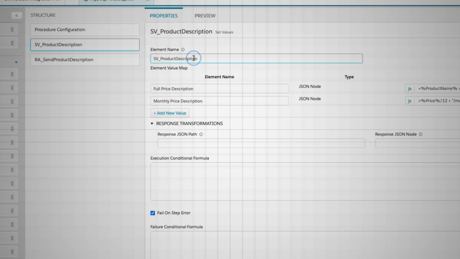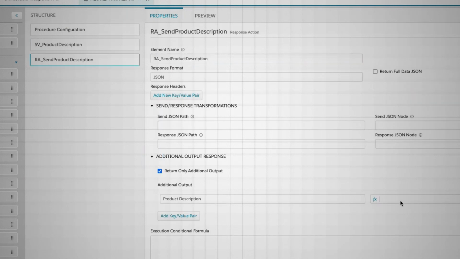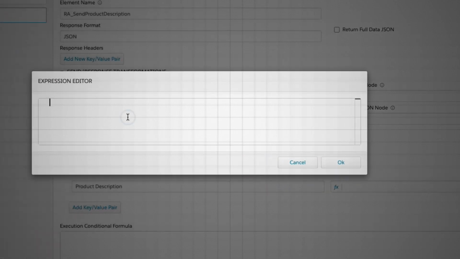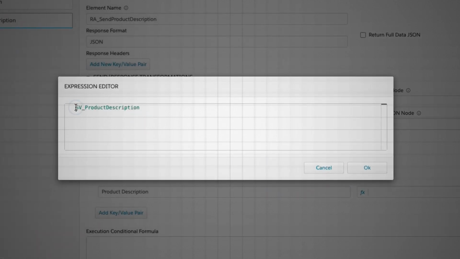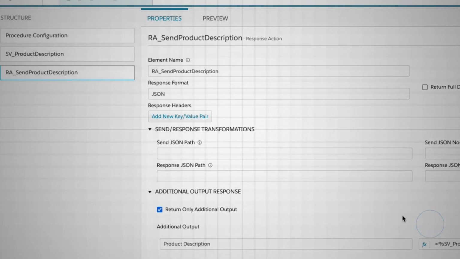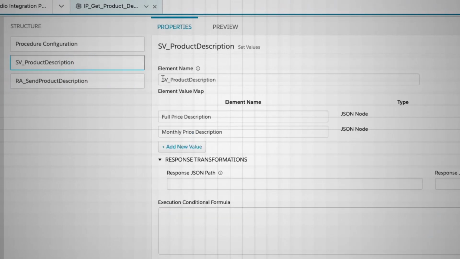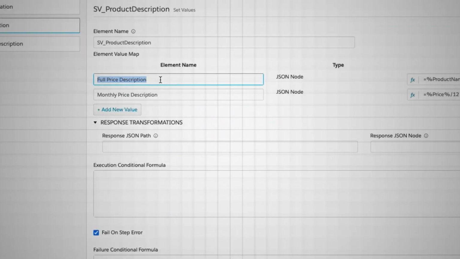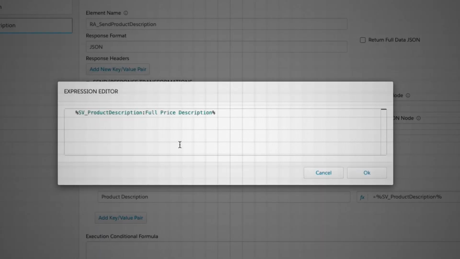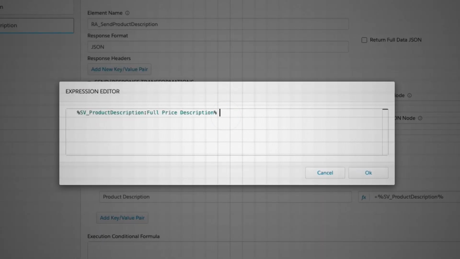So we just use the name of the element, and if you notice, even this is a function field, so you can even use the functions here. So that's what we're gonna do. Really useful. Just add percentages. Yeah, and what we want is actually, if you see, we want full product description and we want the full price description. Gonna go here, add a colon, add full price description. So that's how we get the full price description, and then concatenate that with the or.